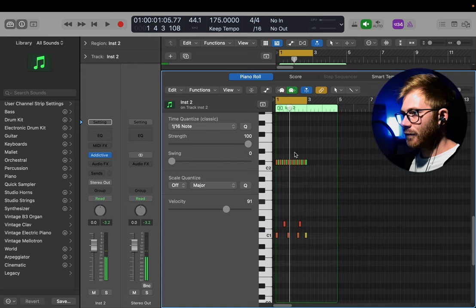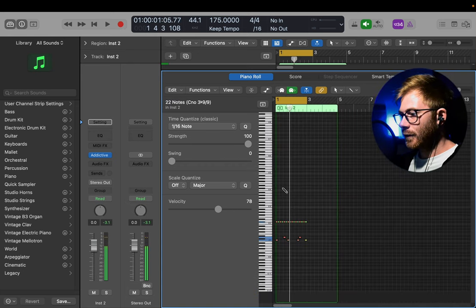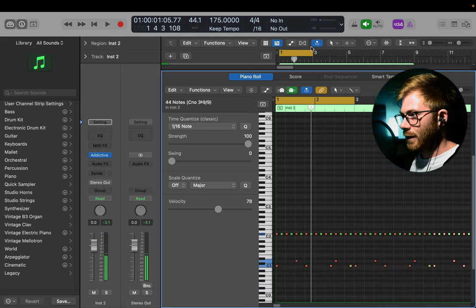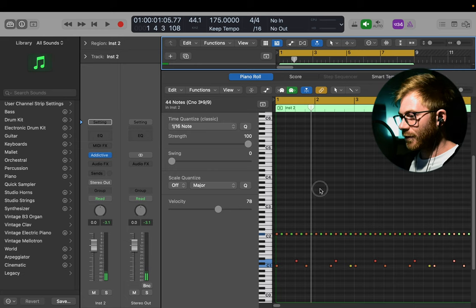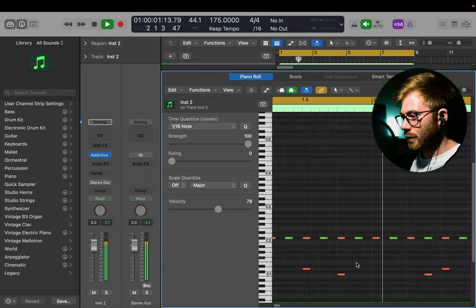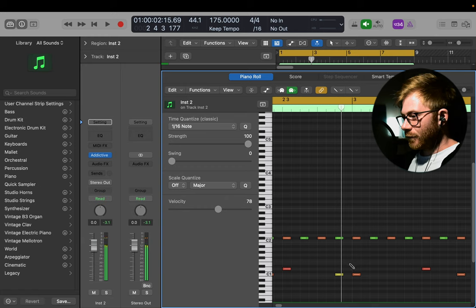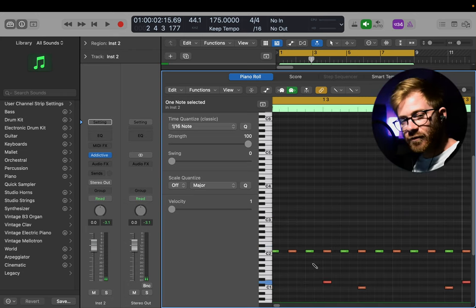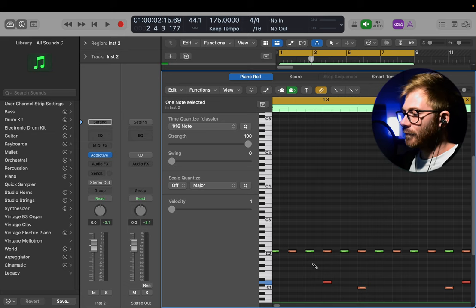Okay, so I'm going to start trying to make that more interesting. Just to give myself a little bit to work with, I will copy this out a couple times and let's go through and add some stuff to this. So if I do a very quiet snare hit, that will basically become a ghost note. So you can do some jungly stuff like that.